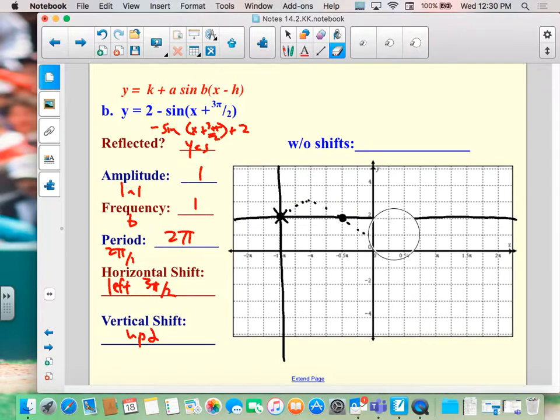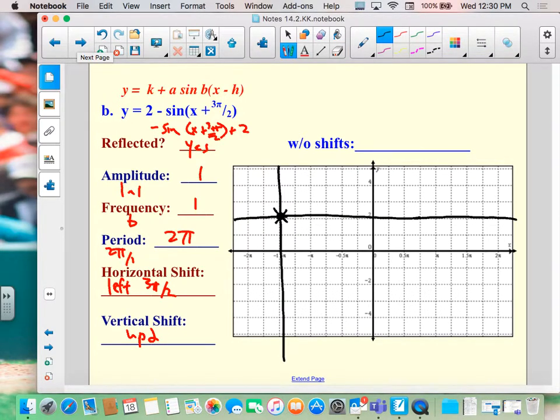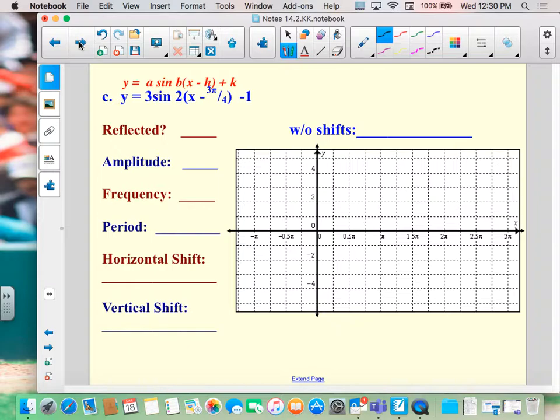But this is a reflection, so I need to switch that up. It starts at 0, we had a 0 here. I'm going to go halfway between, I'm going to go down 1, and then I'm going to go up. And there is your reflected graph. Remember, sine usually goes like this. So now, instead of going up first, I went down. That's your reflection. So reflections are just kind of thinking about them and moving and picturing that graph all the time. Here's a good problem that has everything in it.